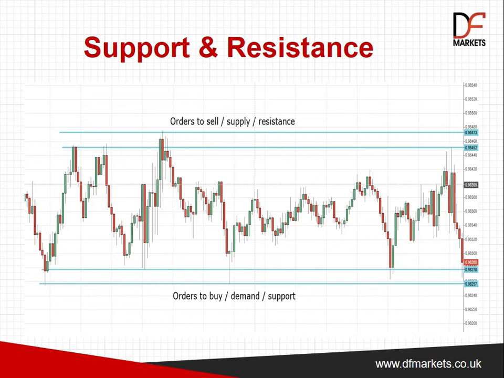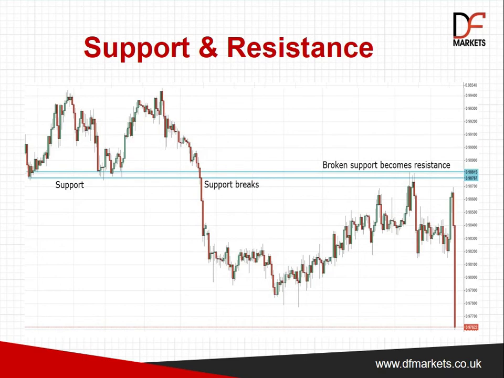Similarly, the level of supply that is strong enough to break a support level leaves residual supply in the market. So when that level is retested from below, it becomes resistance. This dynamic creates trading opportunities, where a trader can buy broken resistance turned support and sell broken support turned resistance. In this image, you can see an example of how this dynamic works.